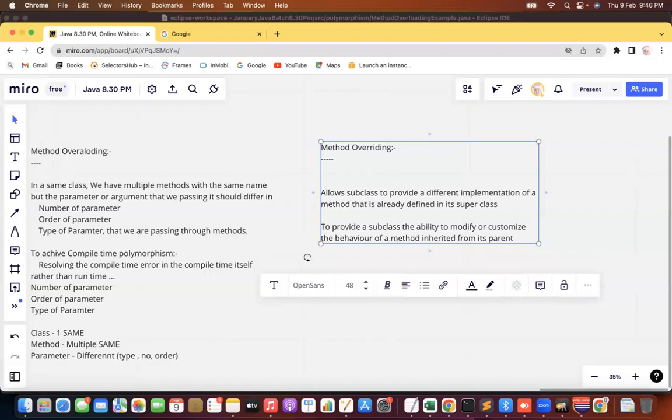or superclass. Whenever you are thinking I want to update something, see, you have a Facebook account. You will pass the username and password and you log into that application. Later, one person found that username and password. Definitely you will change the password, right? Or you will delete the account. In that case, you have to update something. How can I update? So you have to go for method overriding.